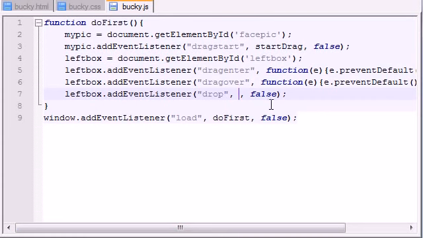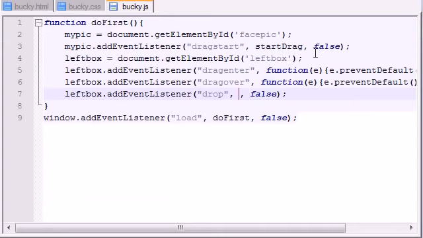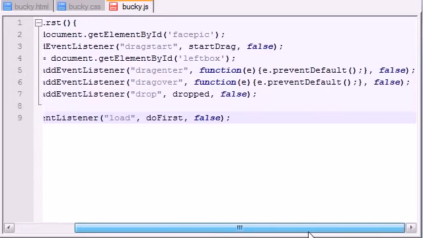So basically, the only thing we're doing is we want to call the start drag function whenever they start to drag the image, and whenever they drop the image into this box, we're going to be calling a function called dropped. So those functions are not built into JavaScript. We actually need to build them explicitly. So that is what we're going to be doing in the next tutorial. So to recap one last time, if you got everything, then go ahead and move on to the next tutorial.